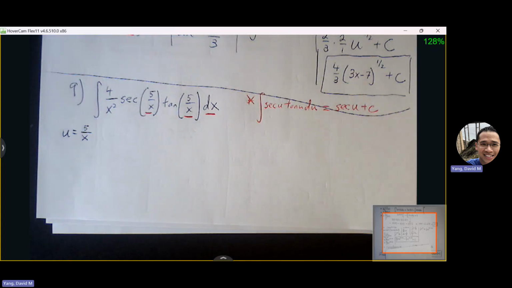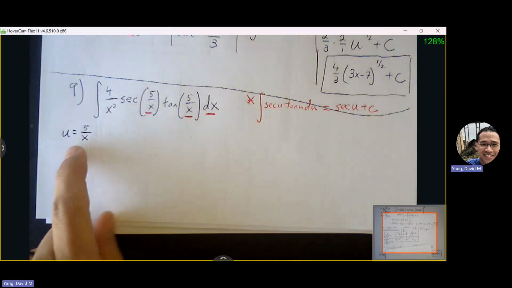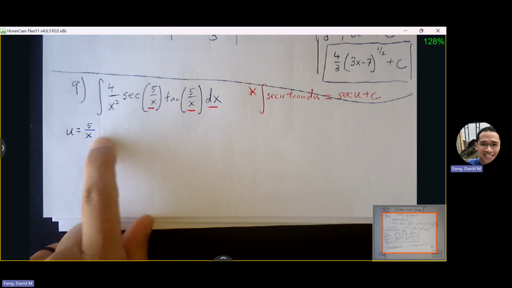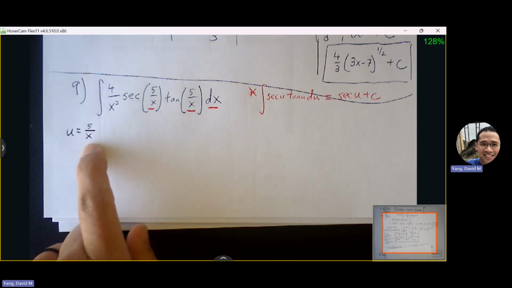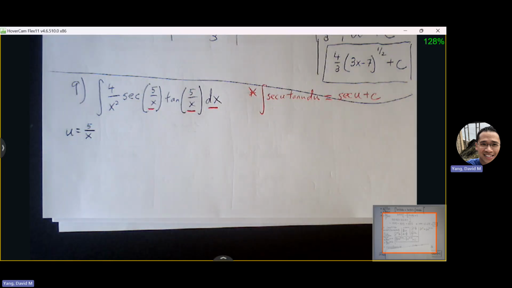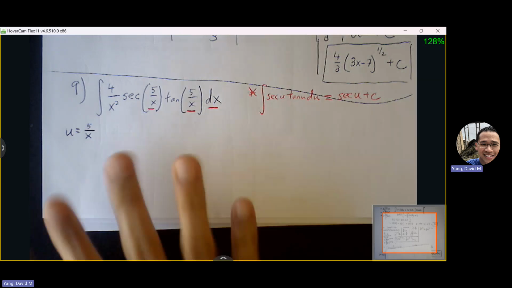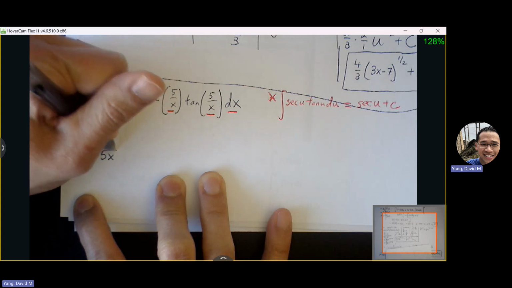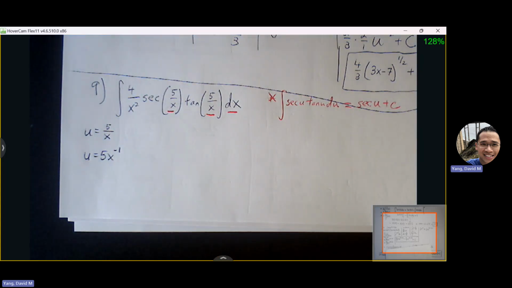Now, I want to find the derivative for 5 over x. How would you find the derivative for that expression? What would you use? Yeah, go through power rule, right? You could go through quotient rule, but I don't think it's worth the trouble. It's cumbersome, especially if you know that you can avoid it. You can avoid quotient rule whenever one of your numerators or denominators is a constant. So there's no need for us to keep that x in the denominator. It's easier to just bring it up and go through power rule at this stage.